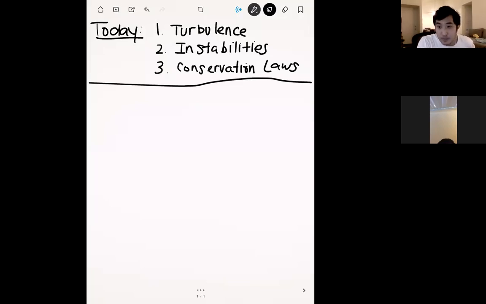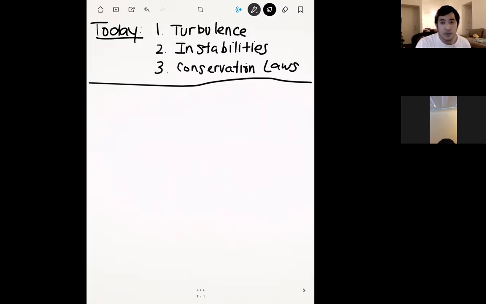The question is, are we going to have turbulence problem solving on the final? If you looked at the study guide, you'll notice that for the problem solving learning objectives, I left turbulence off. That means there's going to be no problem solving problem based on turbulence on the final exam. The only thing I'm going to ask you about turbulence is conceptual stuff, so it's going to be a bit heavy loaded. Out of the 6 short answer questions on the final, 3 of them are going to be turbulence.